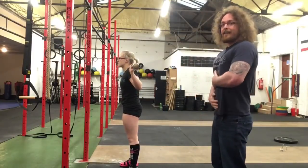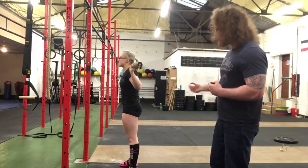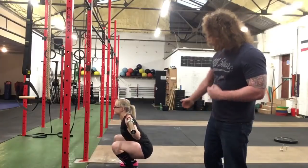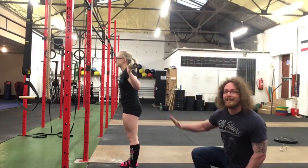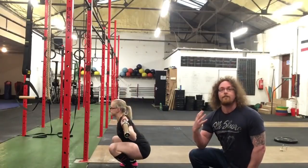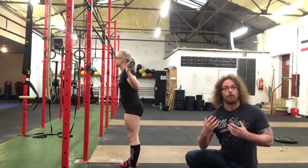What Natalie wants to do is tighten everything here and think more about driving or pulling herself down with her hips instead — and you should notice a lot less movement from that. The bottom of the back should be completely flat whenever you go down. This will feel harder on your hips, but it is more correct and you'll get a lot more leg strength from doing your squats like that.